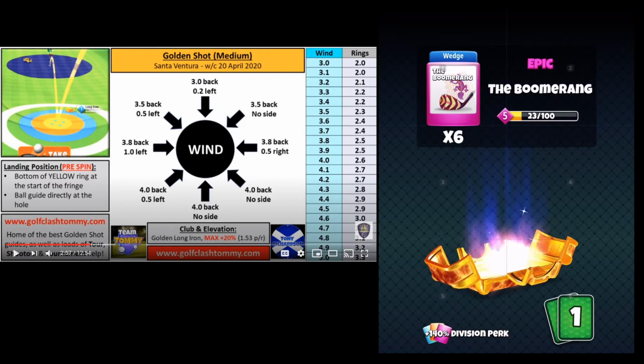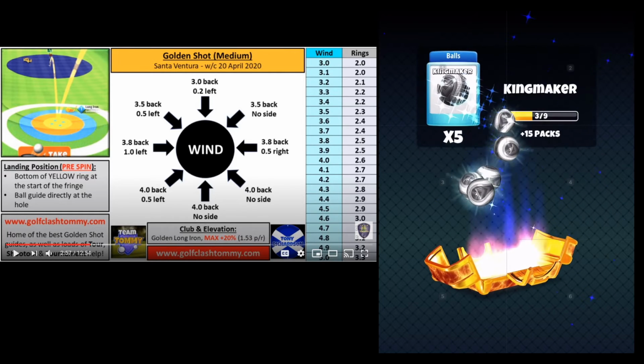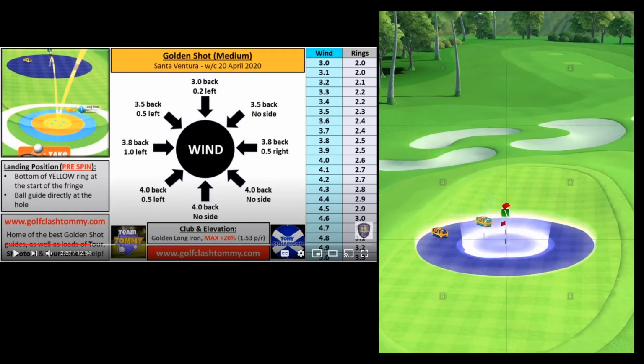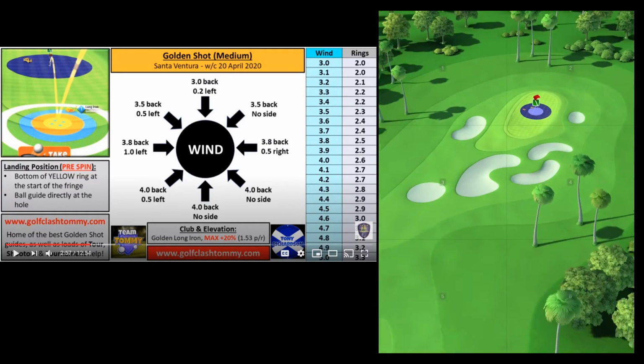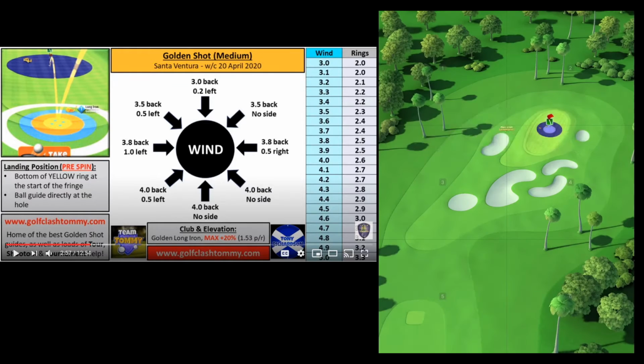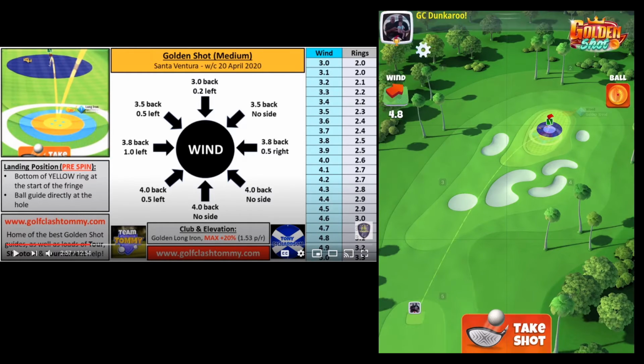A couple boomerang cards, which nobody wants. And we get 5 Kingmakers that time. So far, we've gotten 16 Kingmakers. That's almost 2 packs of Kingmakers through the golden shot. I'm going to take one more shot, and hopefully we can get that light blue ring. And then I'll save the rest of the shots so we can do hard on the back end.